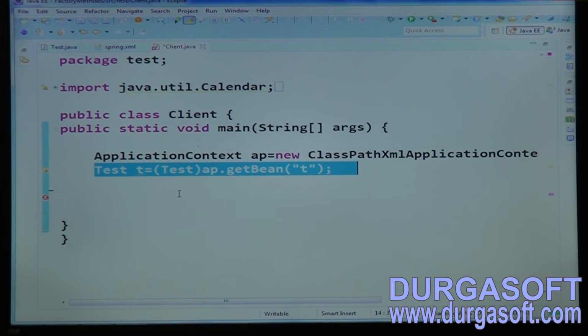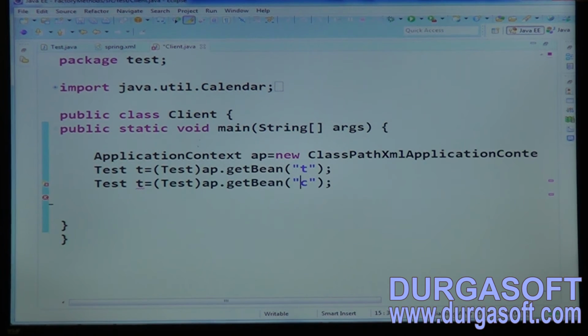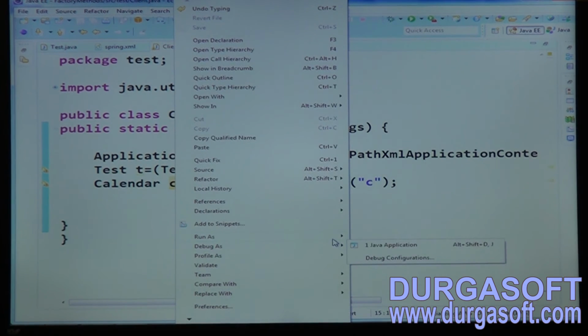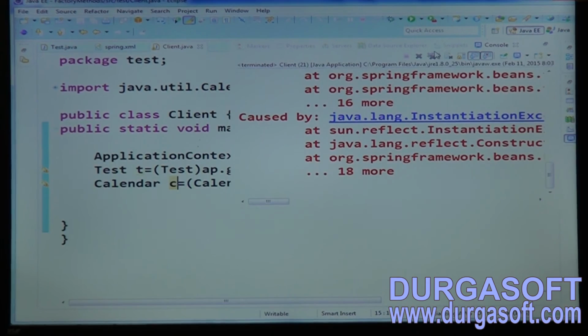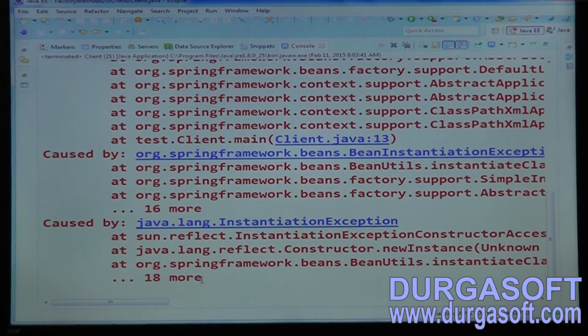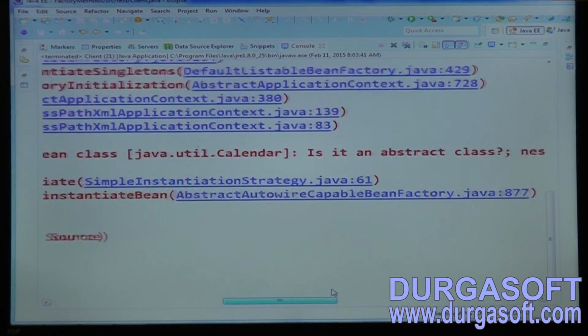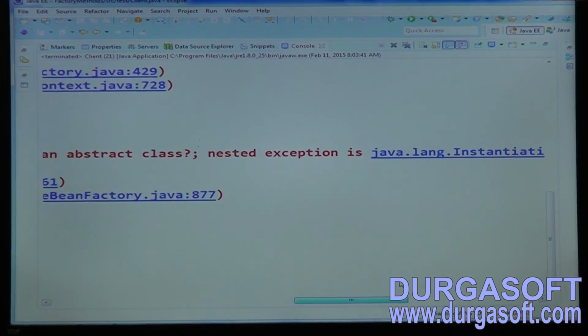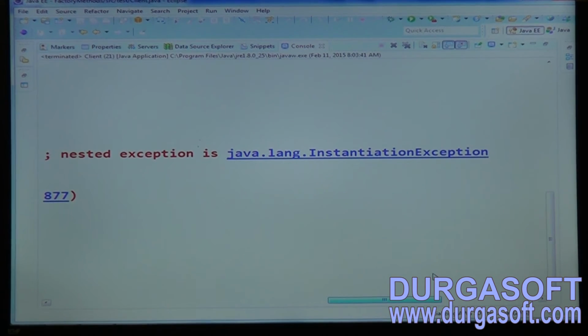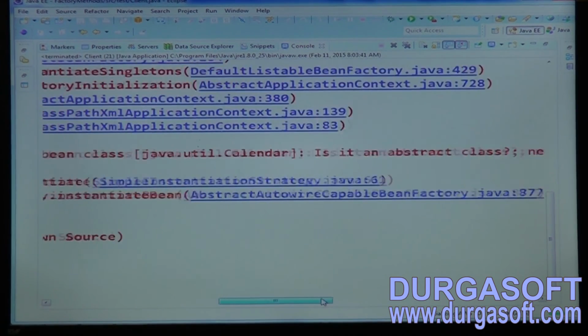Try to access it here, Calendar c. What happens whenever I try to access Calendar? Spring throws an instantiation exception. Calendar is an abstract class. Instantiation exception. Here it is saying the Calendar class is an abstract class.